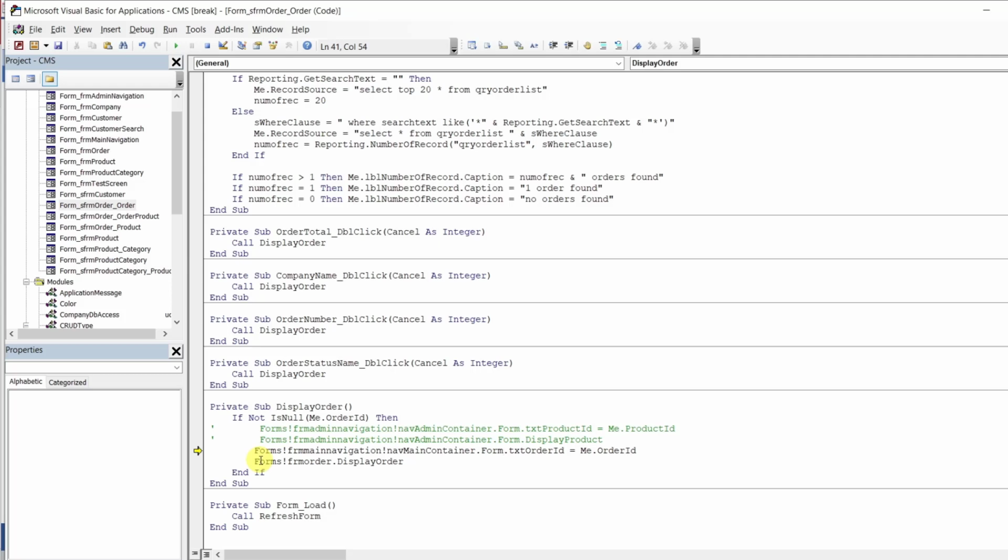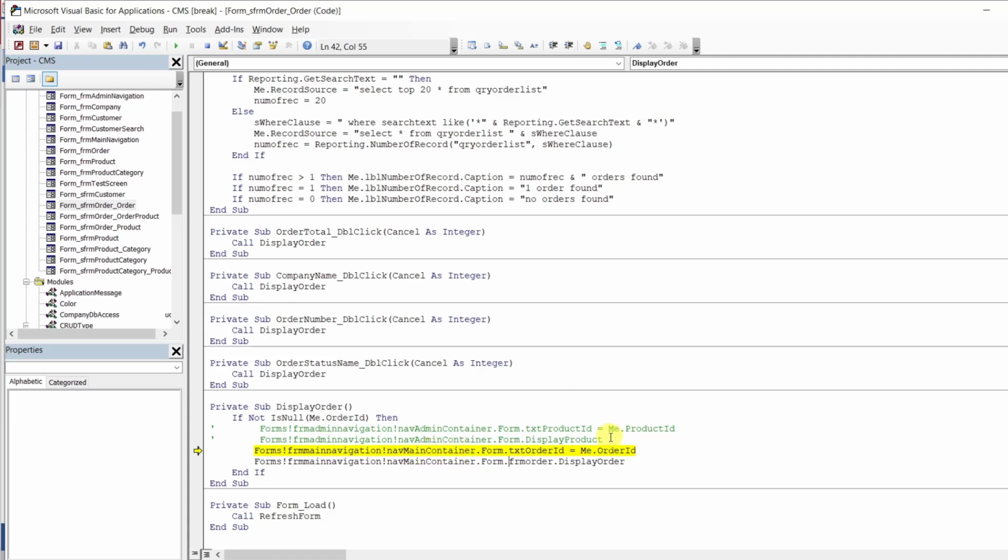Same with this guy, like so. Oops, forgot it there. So now it looks similar to that, except now it's on the main container. That's the benefit of always naming your controls, is that you know exactly what you're doing.